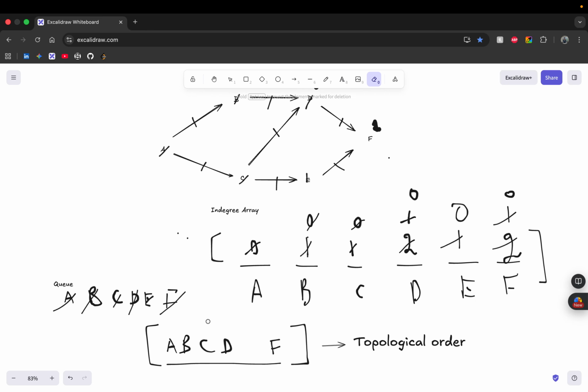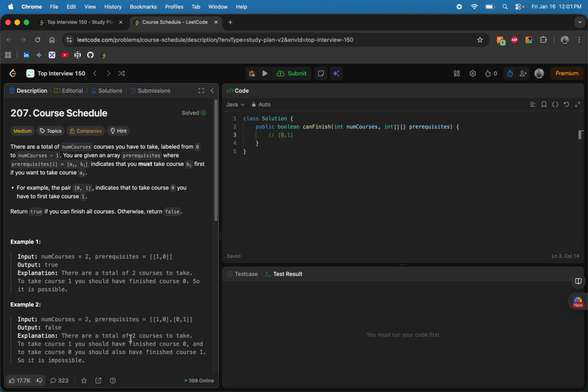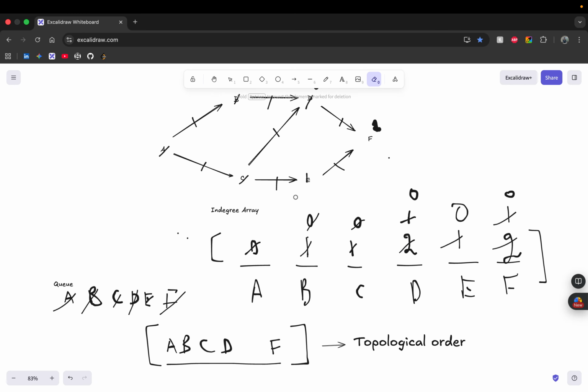Now let's implement this. Okay, first we have to create the graph.